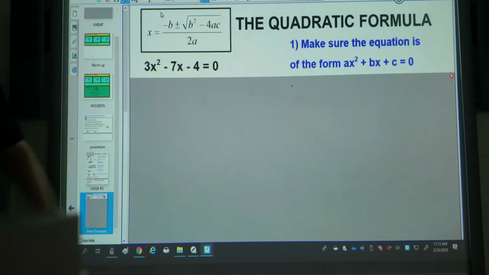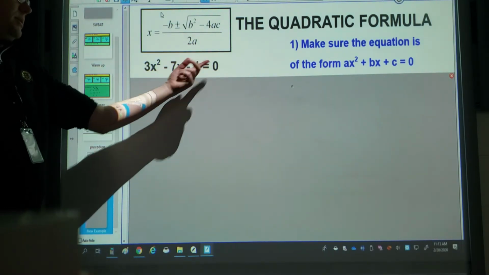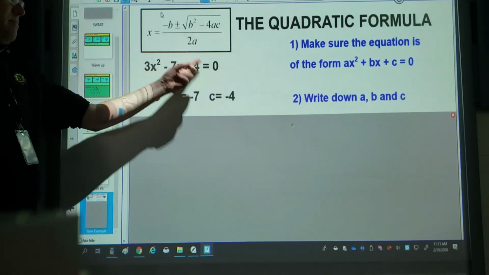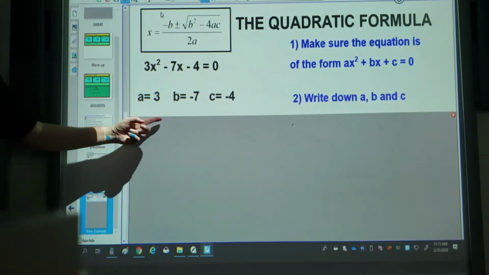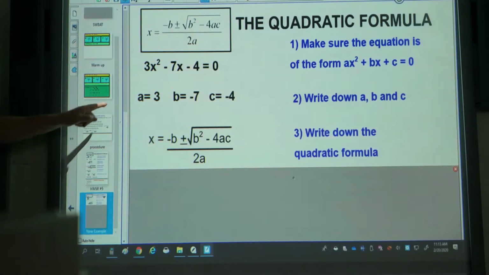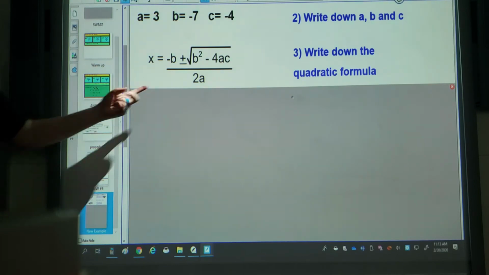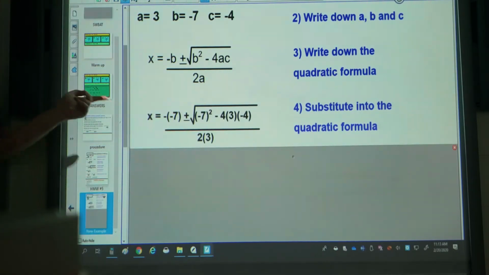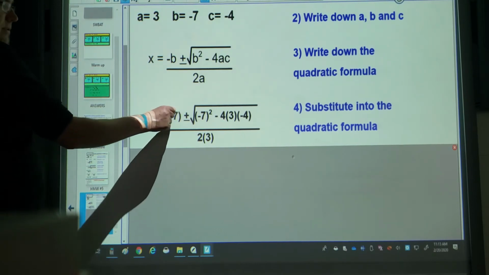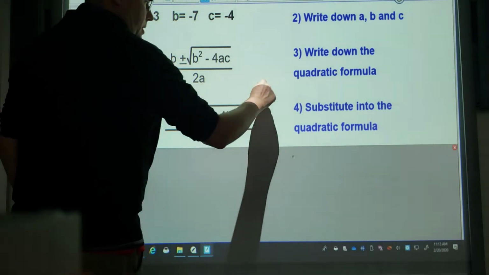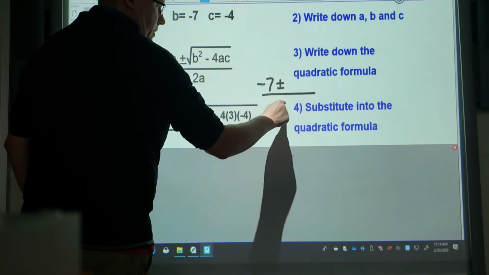Now, you can't tell just by looking at this that something strange is going to happen. So let's follow the steps. Let's make sure it equals 0. It does. I'm going to write down my a, b, and c. I'm going to write down my quadratic formula. Now I've got to that stage, I can obviously scroll up a little bit. I'm going to substitute, and every time I'm going to use my parentheses. The negative of -7 is +7, and 2 times 3 is 6. So I'm going to write that part down for starters.